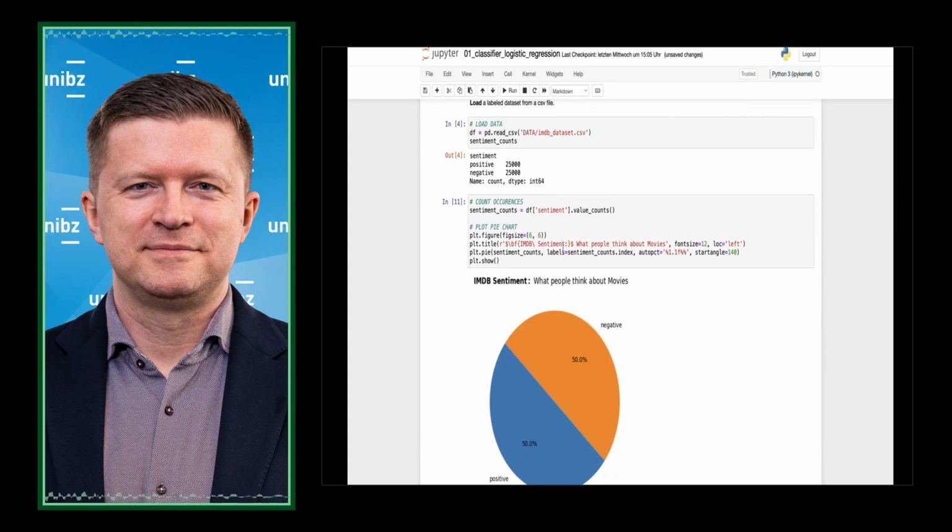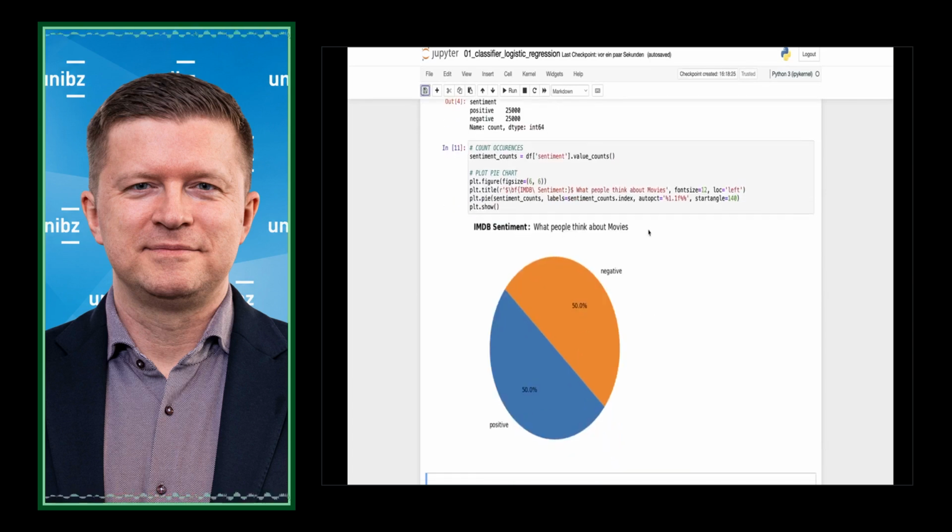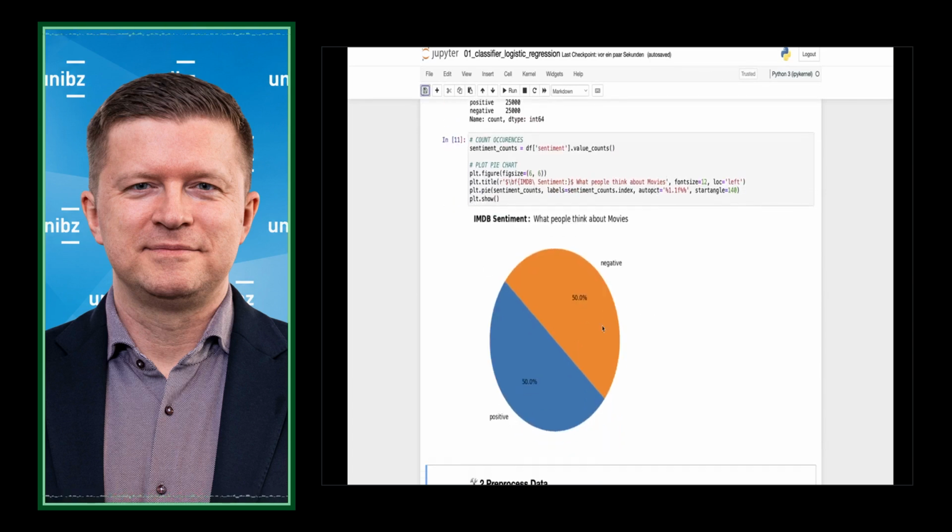Most of the time it's pretty useful to do a visualization before we start. But in this case, when we have exactly the same number of positive and negative reviews, we really didn't need to do this. Anyway, let's save it. At least we have a good example for a nice headline.